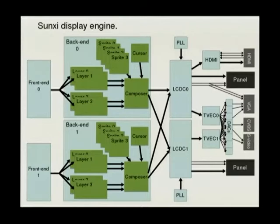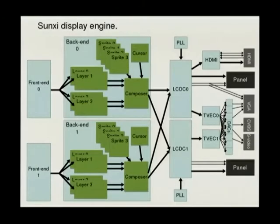The TV encoders are also fixed to each LCDC. And this is really nice that they made the TV encoders that flexible, because they noticed that they lacked a bit of flexibility. But what are you doing with 8 DACs that you can freely shift around as you want? Who uses that? You either do composite, which you only need 1 DAC, or S-video, and you need 2 DACs. Or you do component, and you need 3 DACs, or VGA, and you need 3 DACs. So why not just fix that one? I'm sure they were trying to avoid a high frequency path there, but it's not really helping. And yeah, you have another panel that you can tie to the LCDC too.